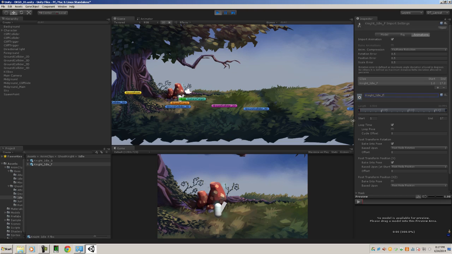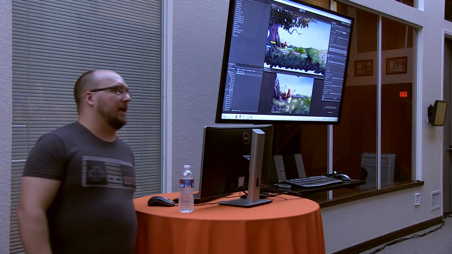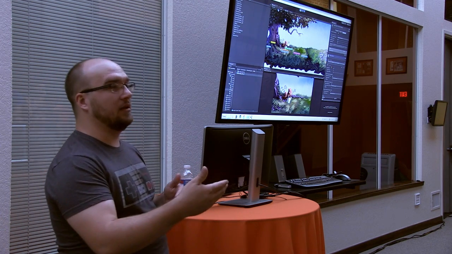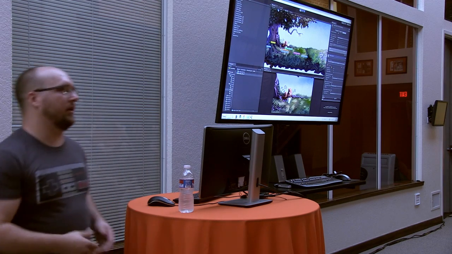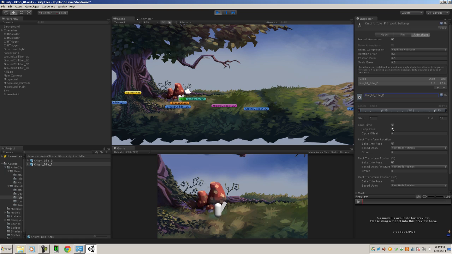So here you'll see that we have our start and our end. Now it's already detected that for us, so it's 1 and 17. I don't have to set that up. Now an idle animation is what's considered a looping animation. So that means that it's just playing from 1 to 17 and then it starts back over, just like Delano had showed us before. We need to make sure that we check loop time. So that way it will go back in the game.